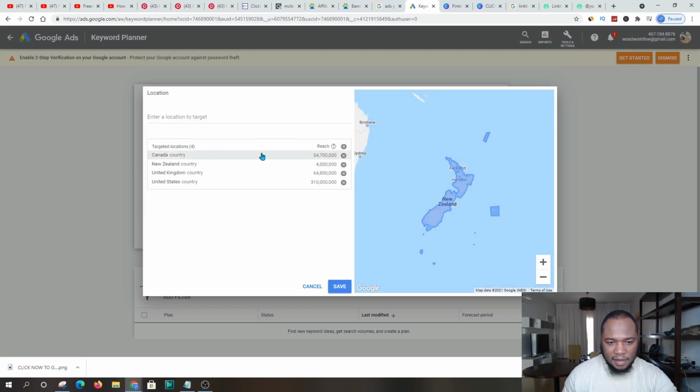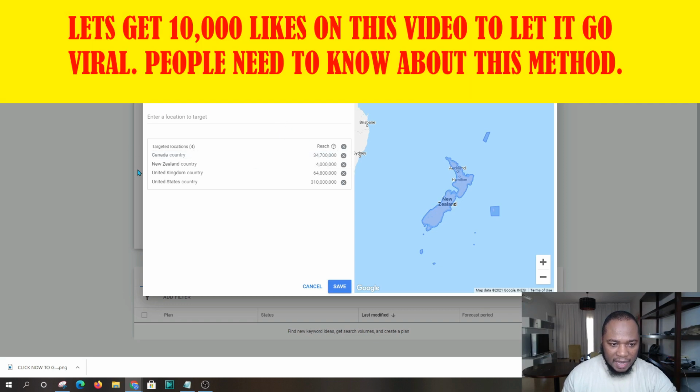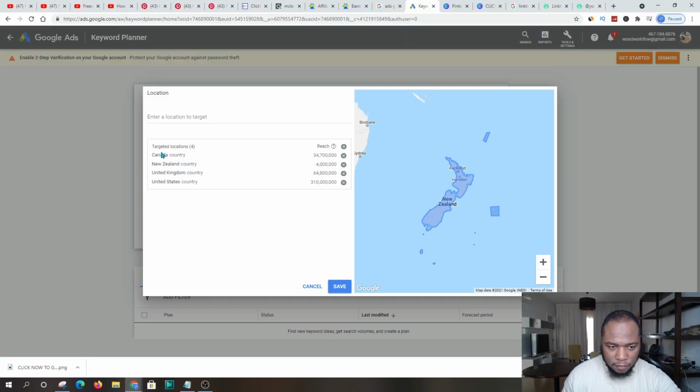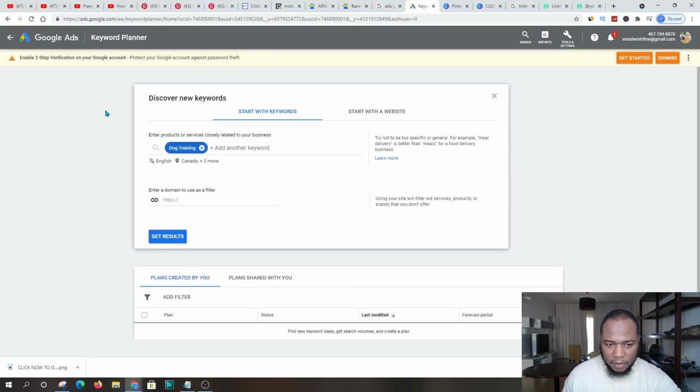Now, upon clicking that, you can see the population of each country. Then we're going to just leave it as that. You can add other countries, but I would just say stick to the five top first world countries, or the four. We're going to click on this. Now, after that, we're going to glance to see that everything is intact. Then we're going to go to get results.